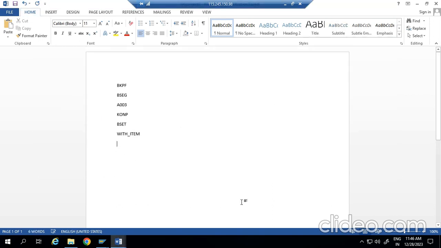See here, the big question is, these many tables are involved. What are the key parameters here? BELNR, the document number, is the key field here.